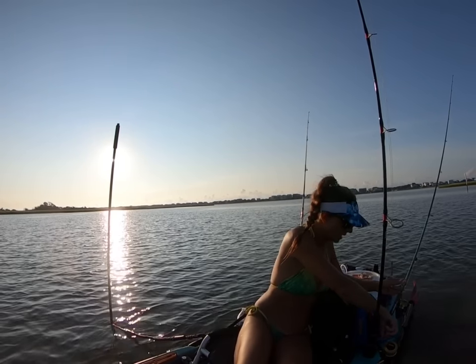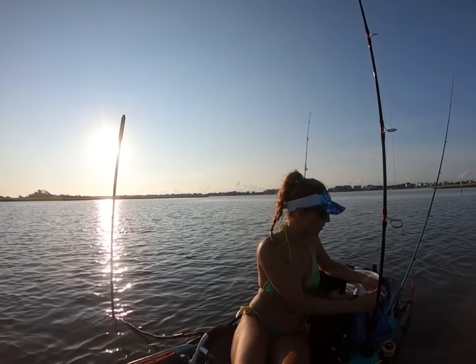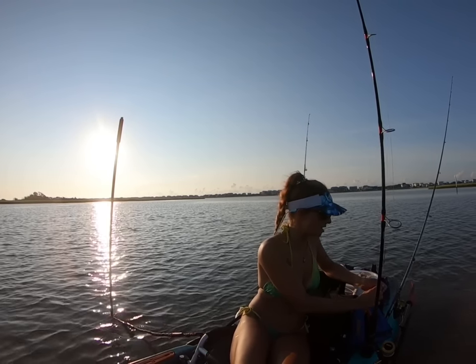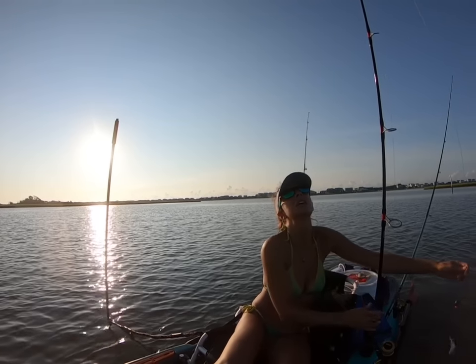Another kayaker on the way in through the creek I was going in. He said dolphins just came through about an hour ago and probably scared all the redfish out. But the dolphins can't get back to where I am, so hopefully this is where all the reds went.